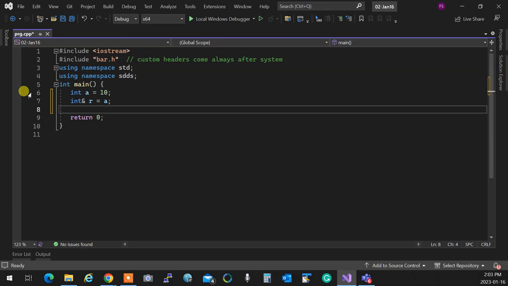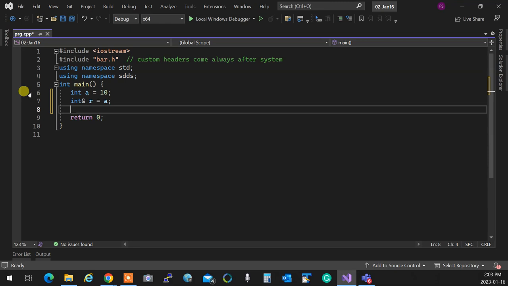For ampersand, if it comes after a type, it's a reference. If it comes between two variables, it's bitwise AND, OOP245. It's bitwise AND. We don't know what that is, okay? And if it comes before a variable, it's address of, not ampersand A. It's address of A, okay? Never mention ampersand A. When you say address of, you learn address of, okay? Name things as they mean to kind of engrave it in your brain what they are.